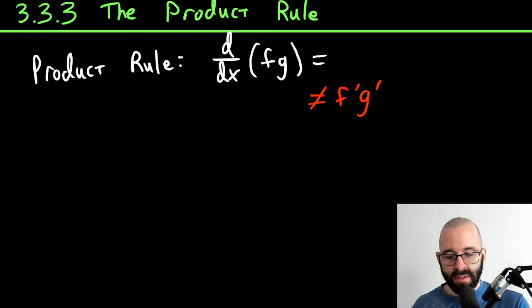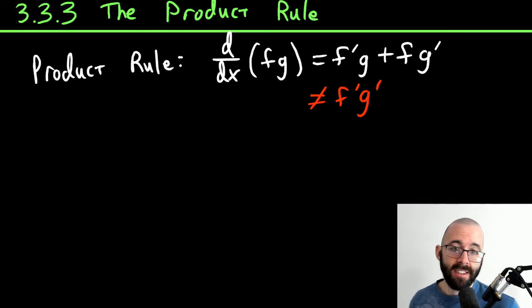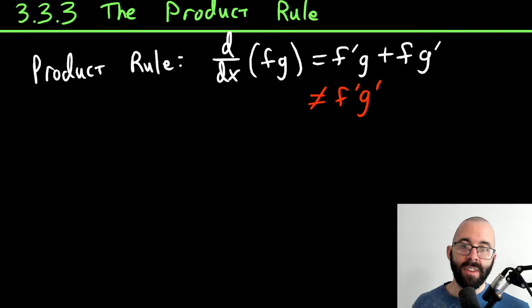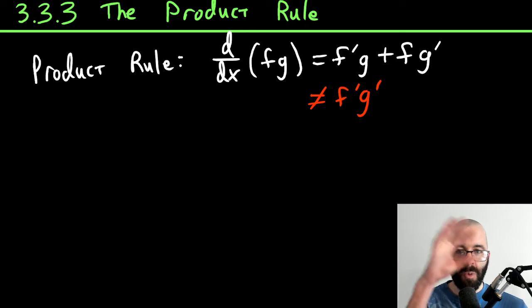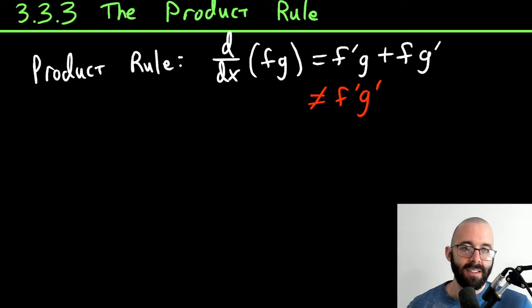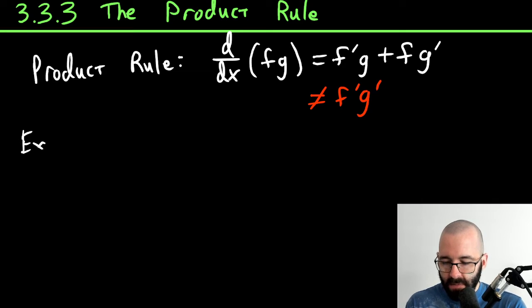What it actually equals is the derivative of the first function times the original second function plus the original function times the derivative of the second function. All right, so actually it's two parts, and each part gets one of the derivatives, like the derivative on one of the parts. Doesn't matter what order you write these in. All right, so that's the product rule, and we can show a little bit about where it comes from. The proof of this one is a little messier, but it's nothing super crazy, but we're not going to go through it.